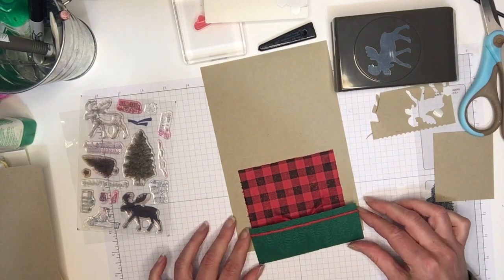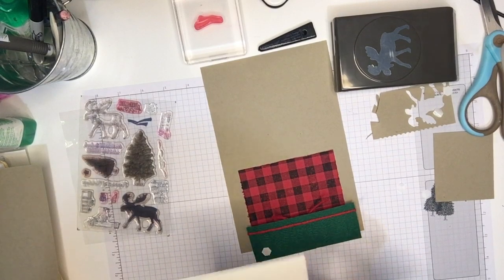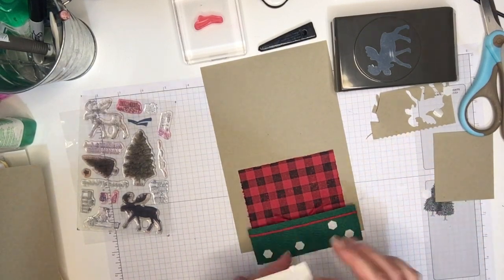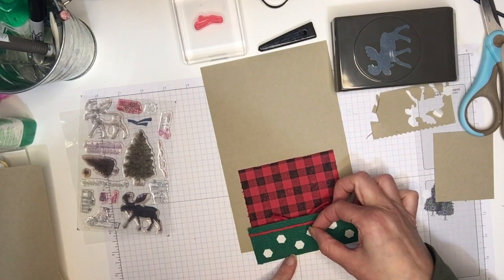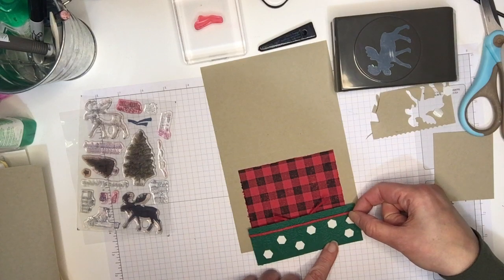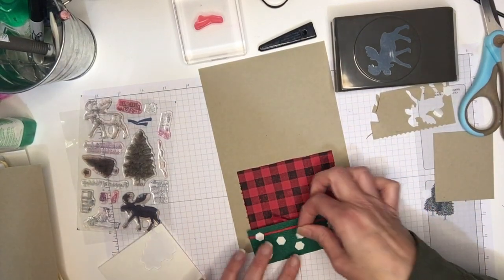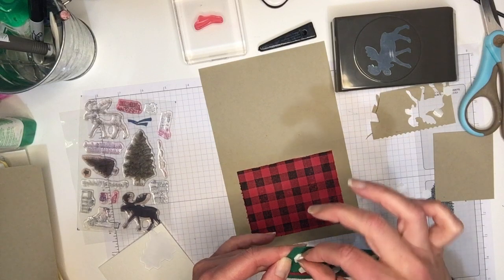All right, so I'm going to put dimensionals on the back of that. And put it down. This paper is, because it's been through the embossing folder, a little bit on the delicate side, so I'm being fairly generous with the dimensionals here, just to make sure that it stays fairly rigid. All right, I'll go with that. So I'll take the backs off.